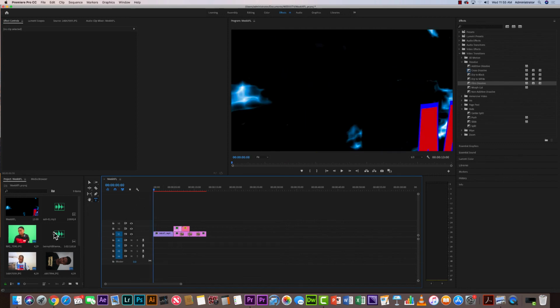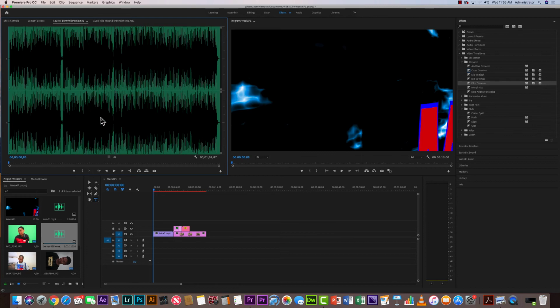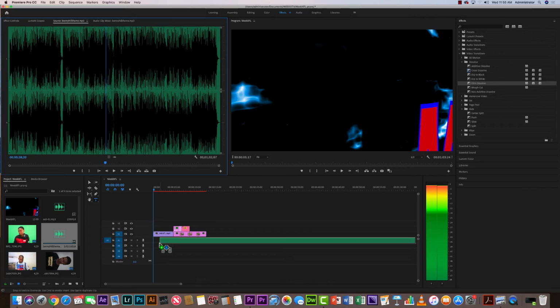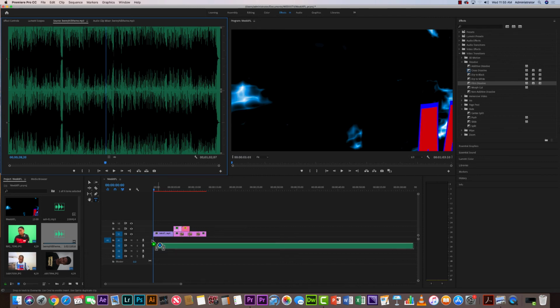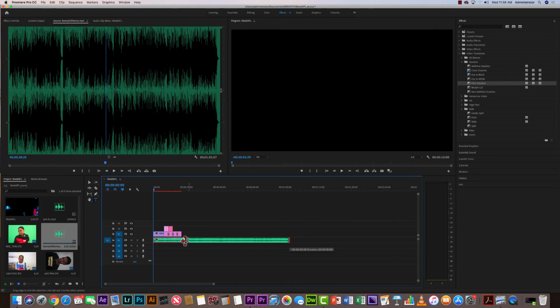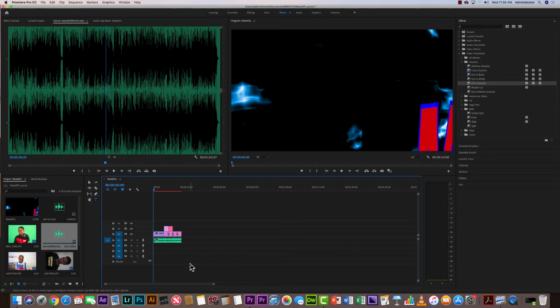Then we got to throw some music on here, right? So I can drag the music. I got to actually click on this waveform right here. Click and drag that music down. Slide it all the way to the left on audio 1. And you might have to zoom way out here so you can see the end of the song. So you can click, hold, and drag it to the end of your videos.